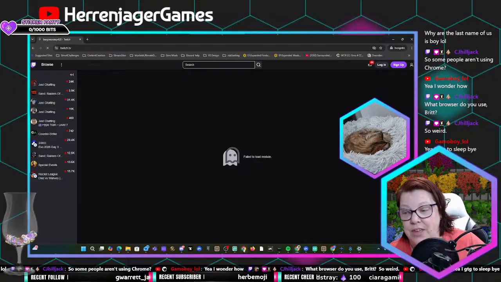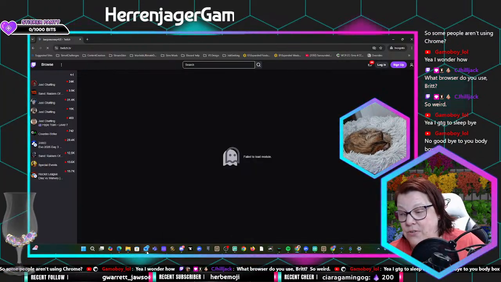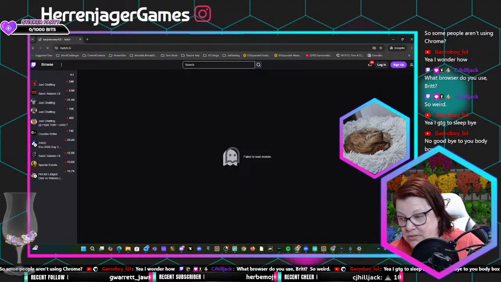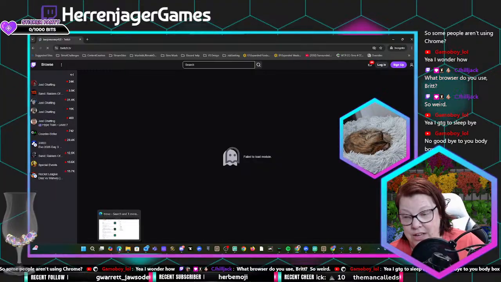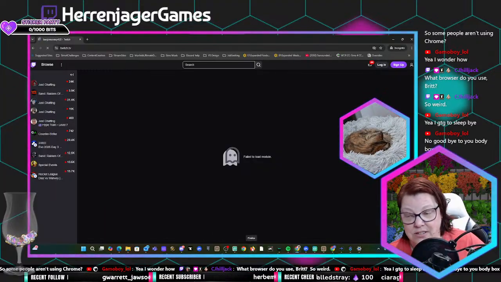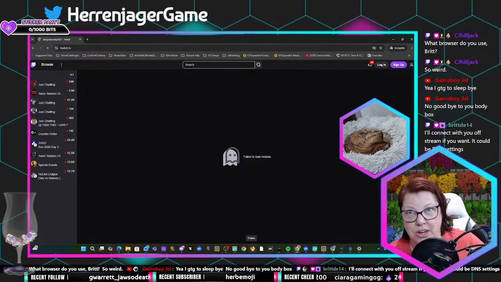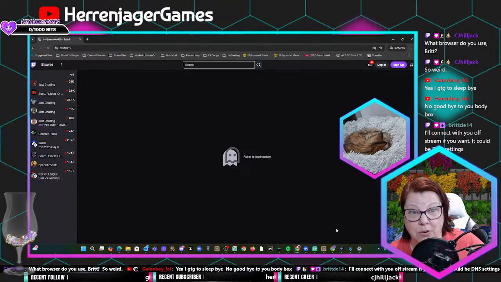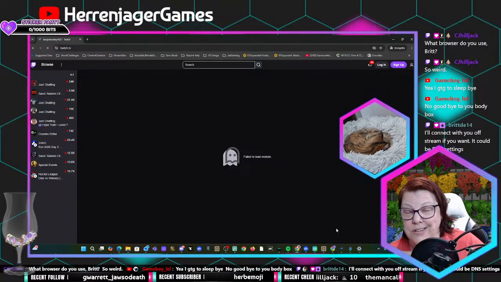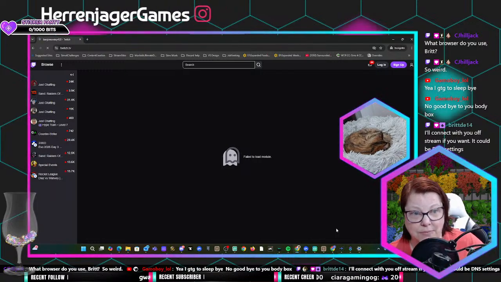Yes. So that was in Chrome. It will do the exact same thing if I use the other one. What's the other one? This one. Edge. It'll do it in Edge. If I use Firefox, it does it in Firefox. There's 2 other ones I've tried. I had 5 different browsers running on my computer at one point trying to fix it. It does not matter which browser I use. It all does the same thing.